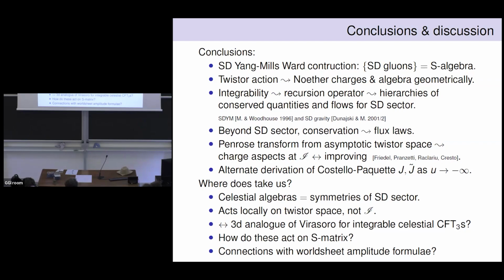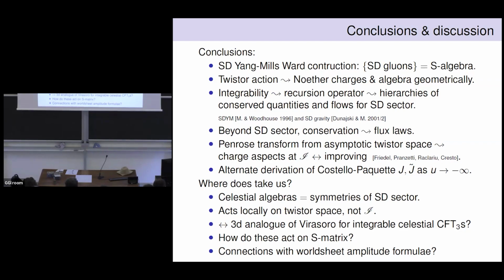Anyway, so what we've managed to do is get a much more compact formalism. We now understand where the complexities in the Freidel-Pranzetti-Raclariu formalism are coming from. These correspond to the expansion of these frames at null infinity. But it also gives an alternative derivation of the Strominger-Kapec-Mitra-Guevara celestial CFT. So the J and J tildes can now be represented at null infinity, or at least spatial infinity, as you go out to spatial infinity of these formulae. So this really fills in, I think, a lot of gaps in our understanding as to how the different ideas fit together.